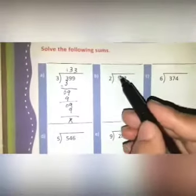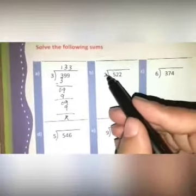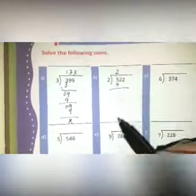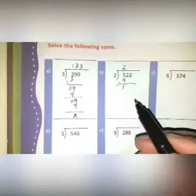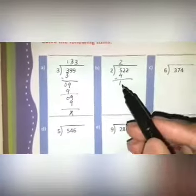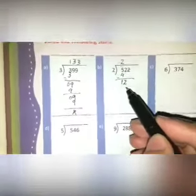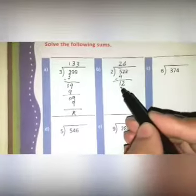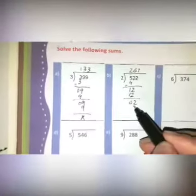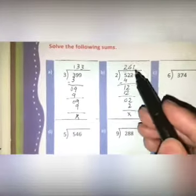Now look at part B. The first digit is 5, and 5 doesn't come in the table of 2, so we will write 2 twos, 4. We can write here the smaller value or less than 5. When you subtract it, the answer will be 1. 4 minus 4, subtract 5 is equal to 1. So 1 is less than 2, so we will write this 2 here with the 1, so it becomes 12. Now 2 sixes are 12. The answer is 0. This 2 will come here. 2 ones are 2. Now everything has finished. All the digits have finished, solved. So the answer is 261.